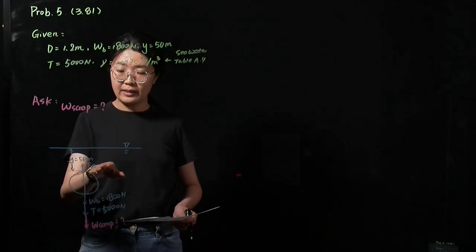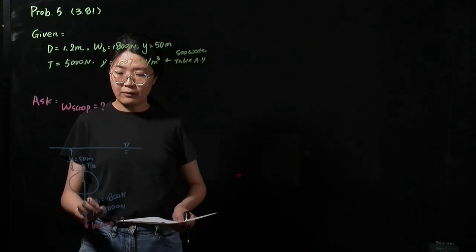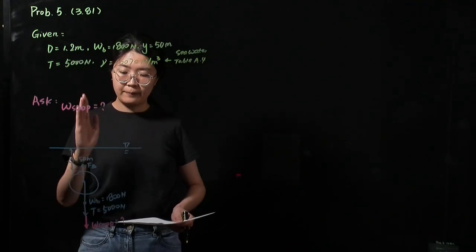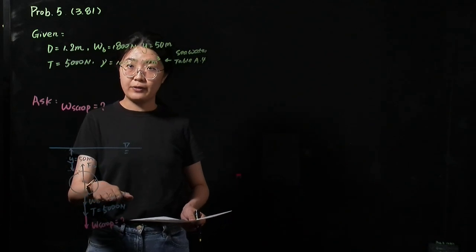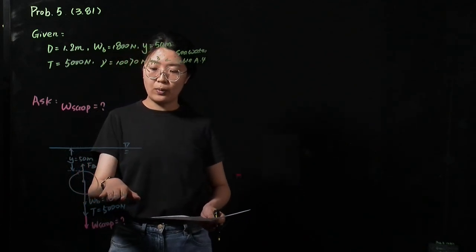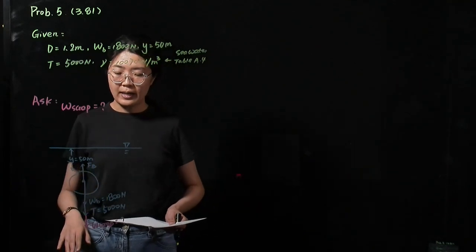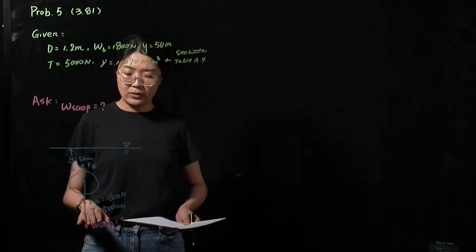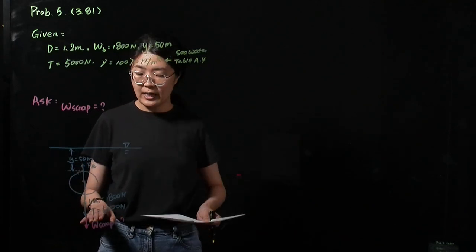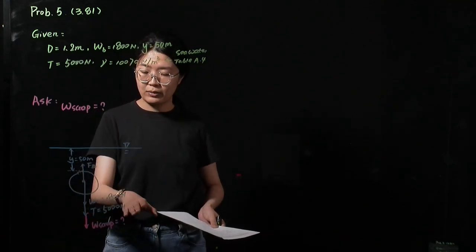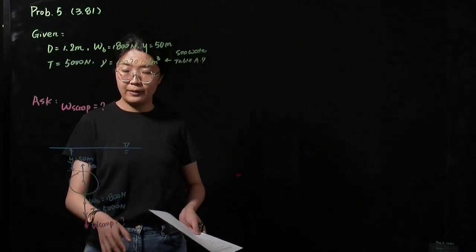The first one is the buoyant force, and the direction of this force is up. And the second force is the weight of the sphere, which equals 1,800 Newton. And it also has the force exerted on the chain, the anchor chain. It equals 5,000 Newton. And we need to determine the weight of the scrap.